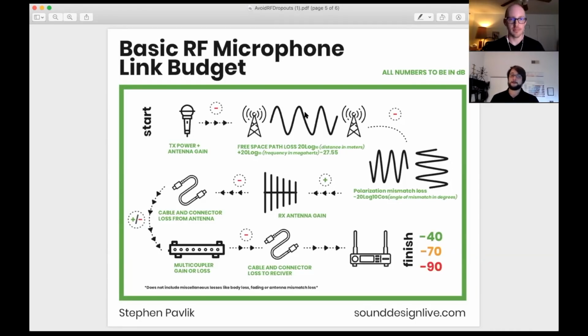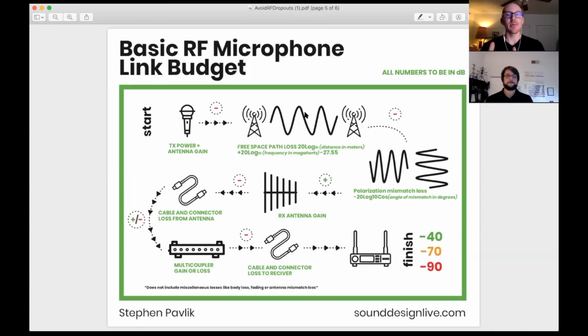We can get an idea instead of just guessing, which is something we don't really want to do because that leaves us uncomfortable and not confident. And that leaves us sweating behind the console saying, maybe it'll work. So this is the way that we can get away from that and to feel confident that we know this is going to be a good thing.